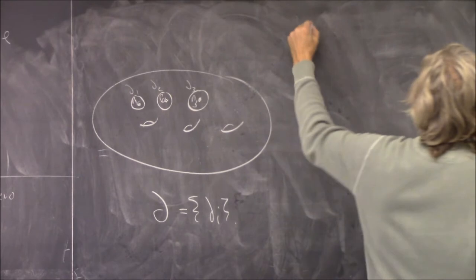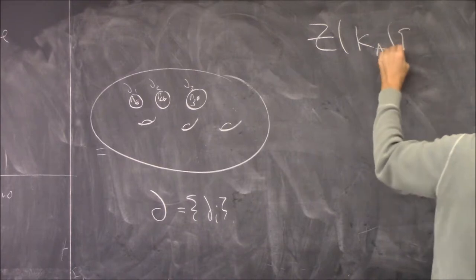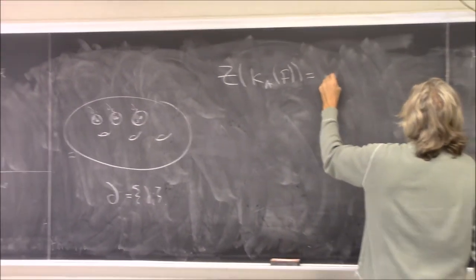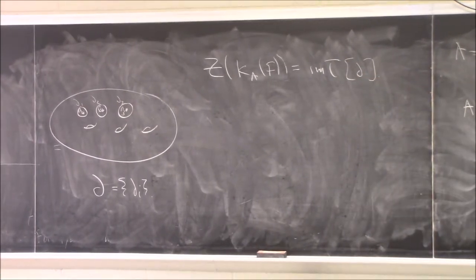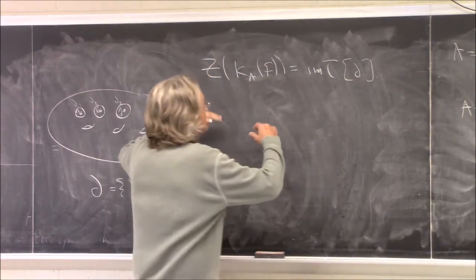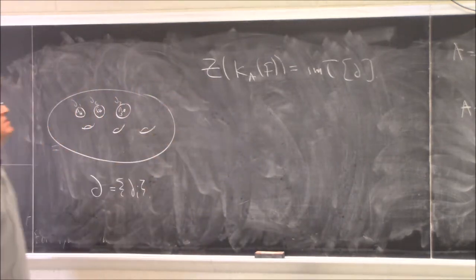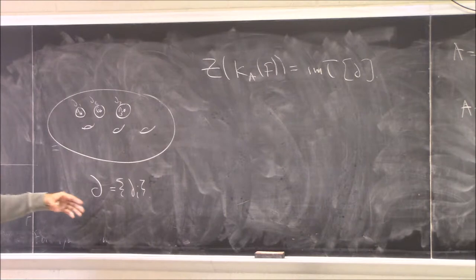And the first thing you need to do is identify what the center of K of F is. It is the image of tau adjoining those loops delta. It's the smallest subring that contains tau, the image of those guys. And this is, once again, an analogy to a quantum group. At a root of unity, you take the nth powers of the generators of the quantum group, and that produces a large subalgebra in the center, and then what you tack on is the Casimir. And so these guys play the role of the Casimir.